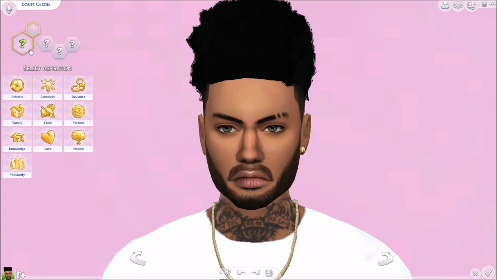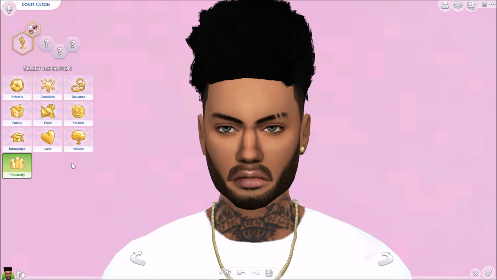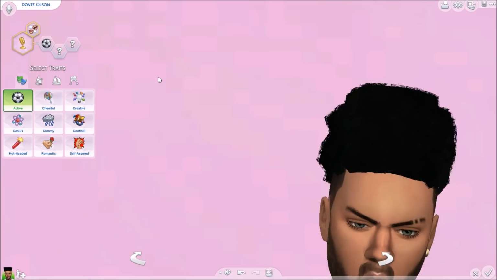So I feel like he'll be a popular sim, like leader of the pack or friend of the world or joke star. Or a party animal. I think he'll be a joke star, like he'd be cracking the jokes, real funny. I love funny guys. I want him to be definitely active. I just like my male sims to be active.